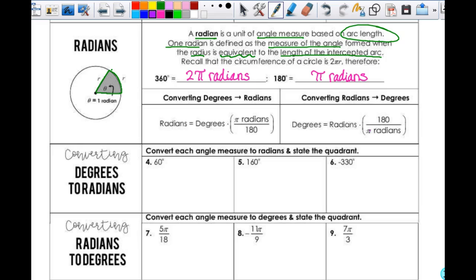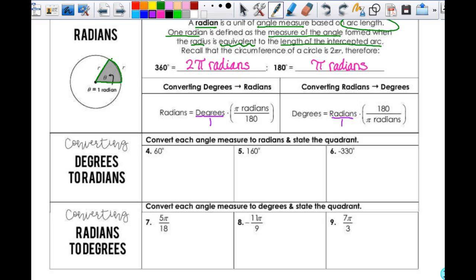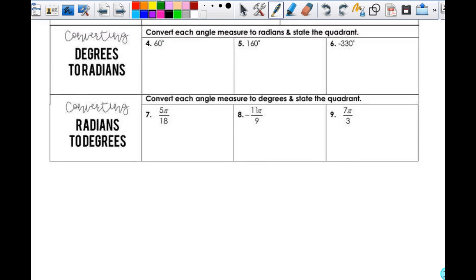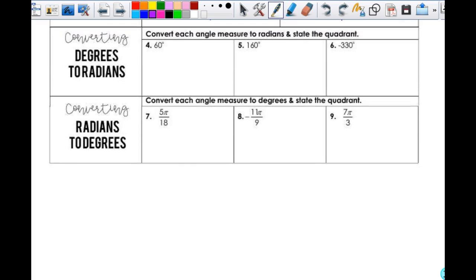Degrees most of the time are whole numbers, so you'd want to put that over 1 and multiply. Radians a lot of times are already in fractions, but not always. So if it's not in a fraction, you would just put it over 1 and reduce before you multiply, and it's that easy. So we need to know how to convert quickly and accurately between degrees and radians. And then also, there are going to be some special ones that we're going to have to just know, and we'll talk about that once we get to the circle.